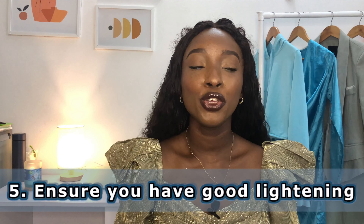Moving on to the fifth tip: your lighting. You want to make sure you have good lighting. I actually film most of the time with daylight — I started filming this video with daylight. The light plays one of the most important parts because if you're in a dark environment, viewers can't even see whether you have good quality or not. Schedule your video filming around when you have daylight as much as possible.